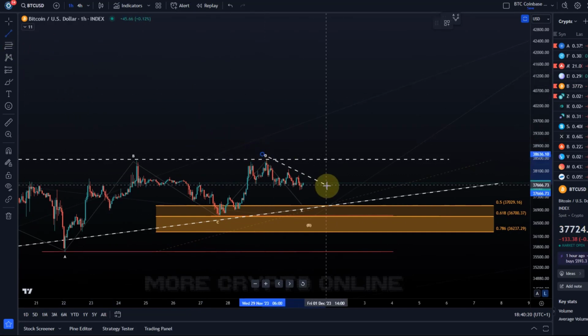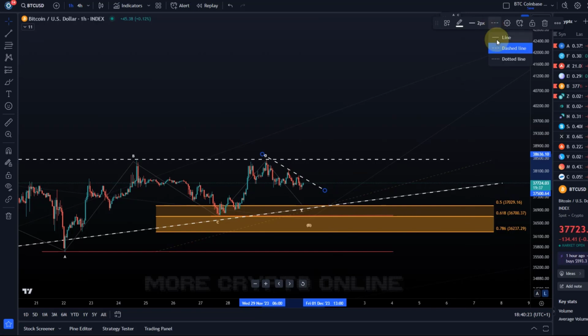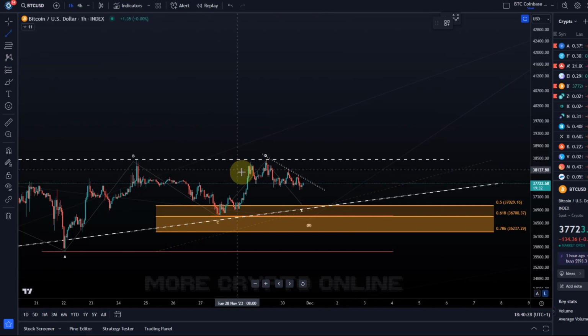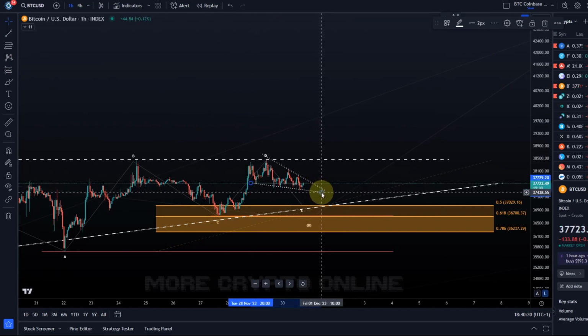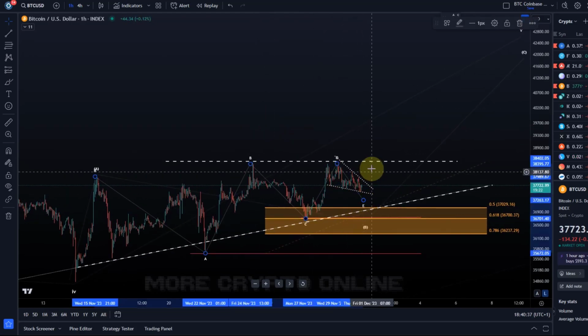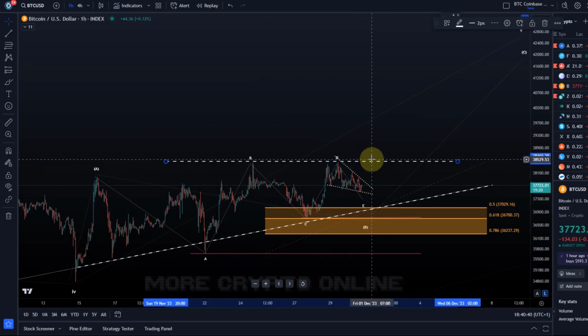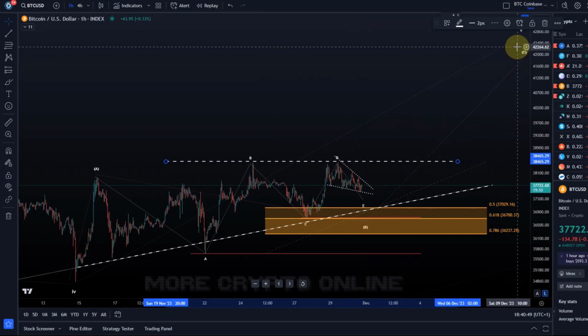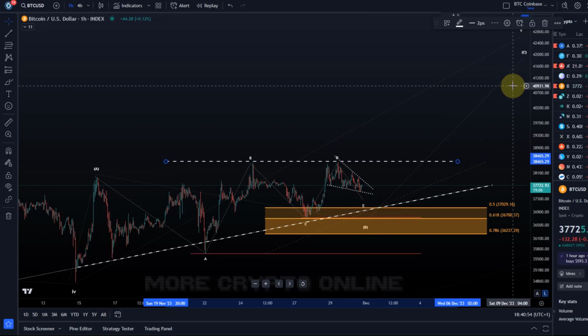So we can even draw here a trend line. A break above this small trend line might be an indication that some kind of a low has formed and that we're already moving up. It's a descending wedge. Now, typically they do break to the upside, no guarantee. However, if we see a break out of the trend line and then a break above the wave D line, and that is by the way at 38,460, that could be an indication that the next move up has started and could take Bitcoin into the 41, 42K region.